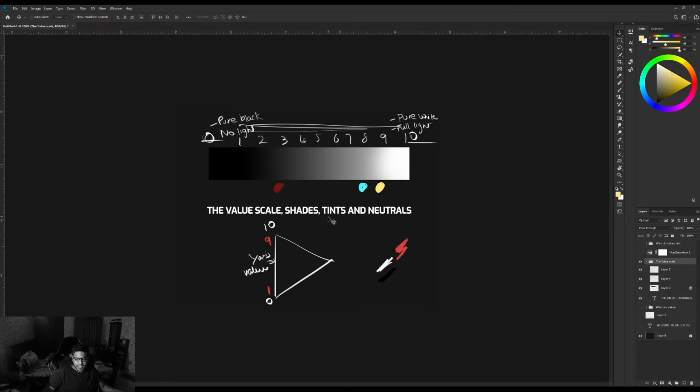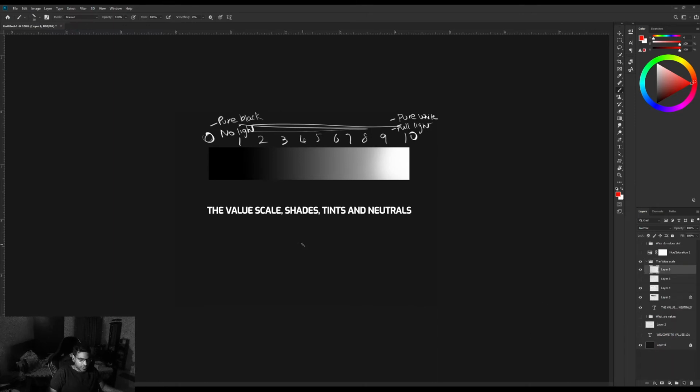Okay, so what are tints, shades, and neutrals? They're actually quite simple. We have pure red, right? Let's say you go to a painting shop and you're buying a tube of nice red paint, some ochre red. Straight out of the tube, it's pure, untinted color. Now let's say I want to make this red a little darker. So I add black. When I add black to make it darker, that red is going to get a little darker. This is what you call a shade.